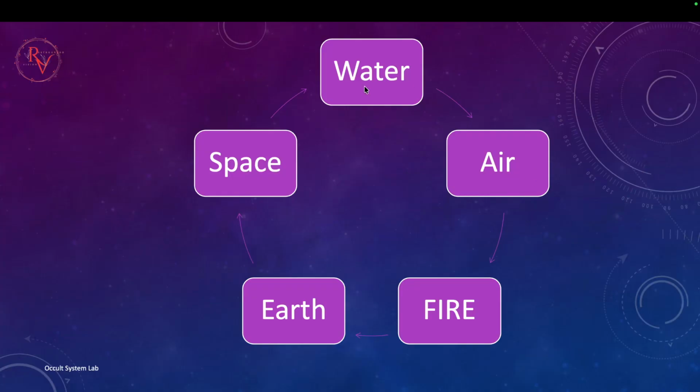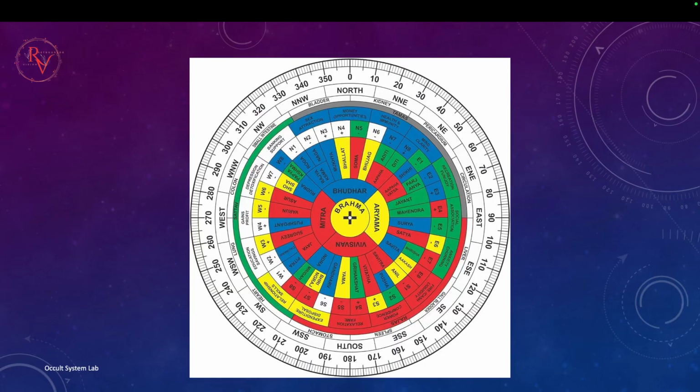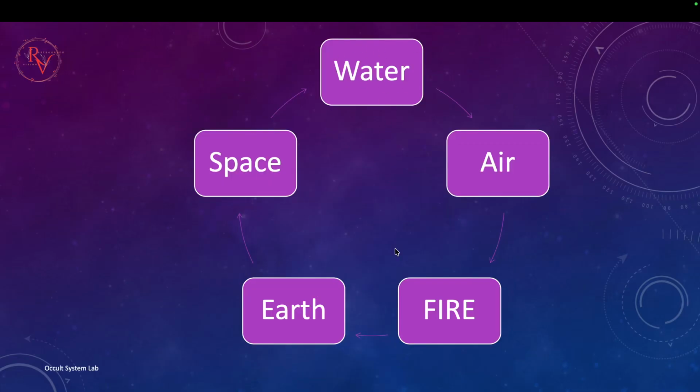Okay. So, why do we need to know this? Because these will help you in identifying the imbalances in a particular direction. For example, the watery direction, you already know, right? The watery direction means from northwest up to northeast. These four directions. If in these four directions, in the water direction, we have any fiery element or any earth element, then that will disturb the energy in this direction.